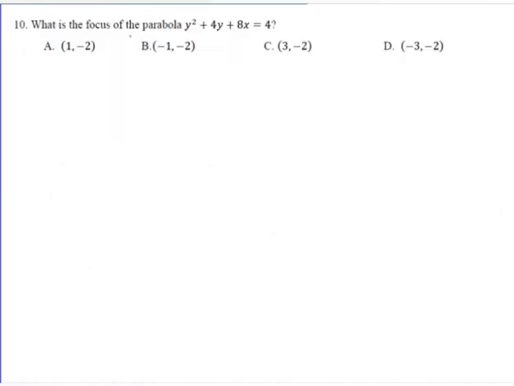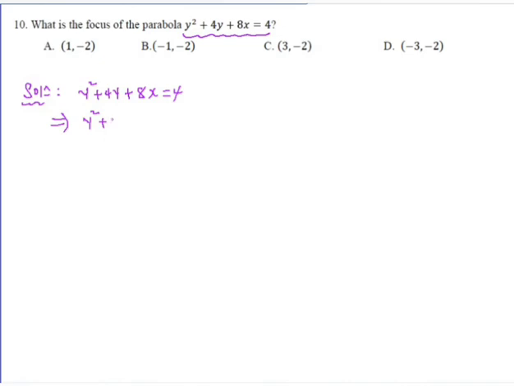What is the focus of the parabola y square plus 4y plus 8x equals 4? So to determine the focus, the vertex, the directrix, anything regarding the parabola, the first thing is we need to write the given equation of the parabola in the standard form of the equation of a parabola. So we need to apply the completing square method here.